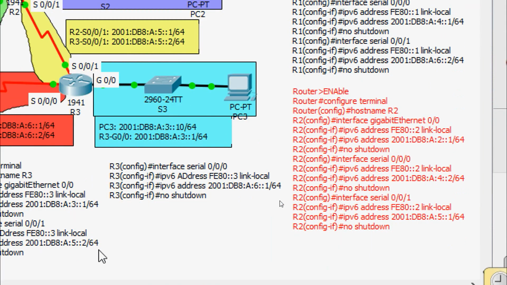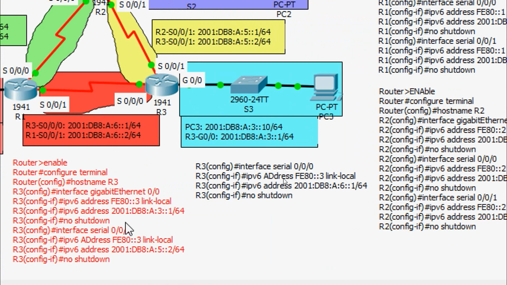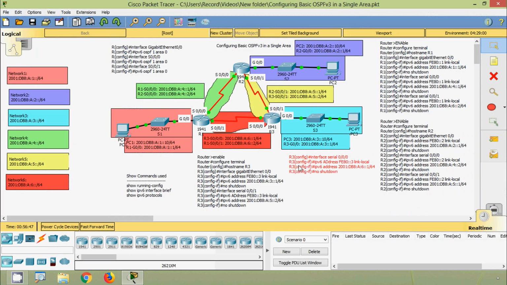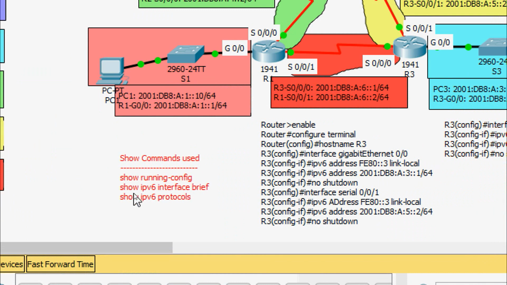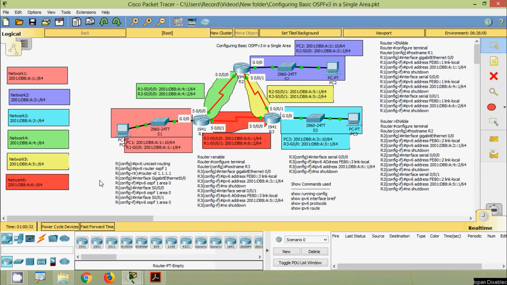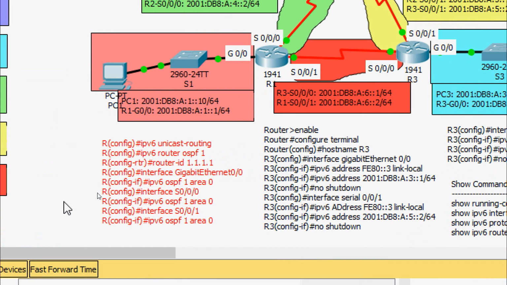And here we can see the basic configuration we did on R3. And here we can see the show commands we used. And here we can see the OSPF version 3 configuration.